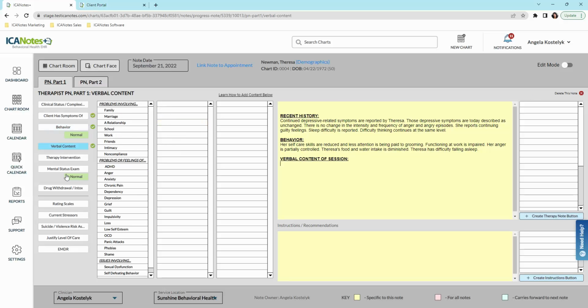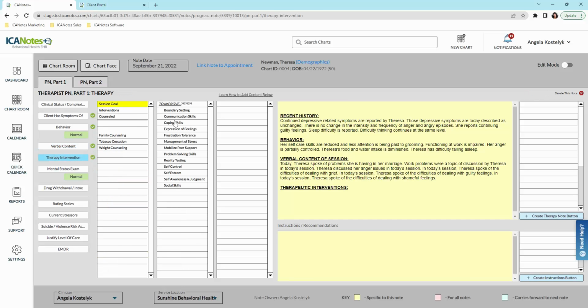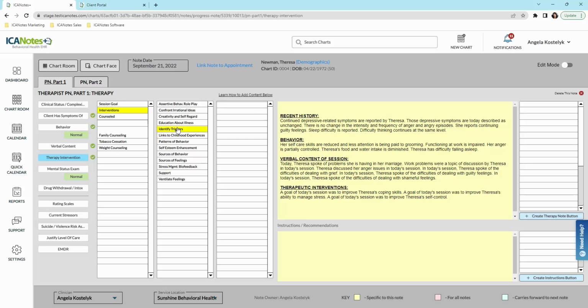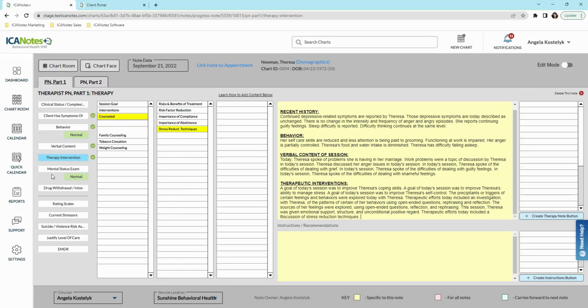And we have verbal content. She talked about problems with her marriage and work, and there's anger, grief, guilt, and shame. Your interventions perhaps are coping skills, management of stress, self-control. Your interventions may be identifying triggers, patterns of behavior, sources of feelings. You offered support, and maybe you counseled her on stress reduction techniques.